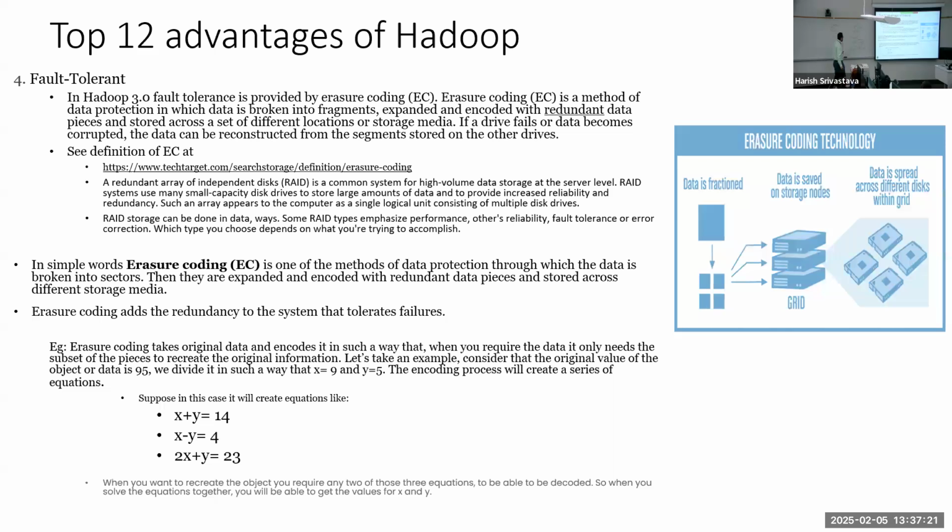What is the problem with RAID? It solves one problem of fault: if this particular disk gets corrupted, you still have the data in 4 places. You can reformat it and copy the data here, right? If 3 out of 5 get corrupted, then also you still have a way to fix it.